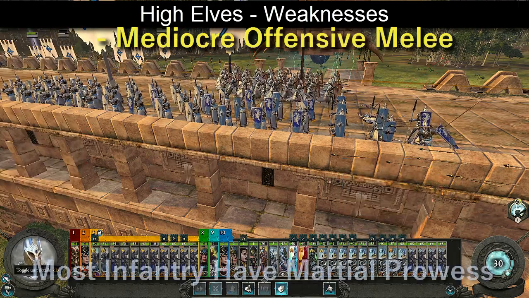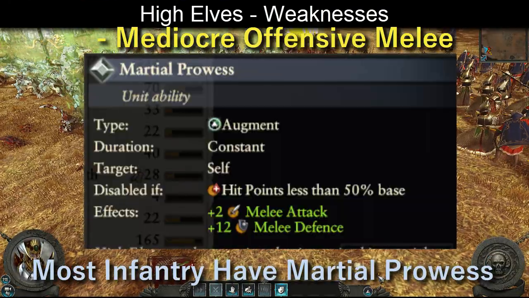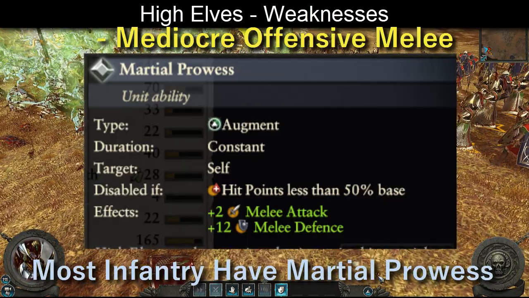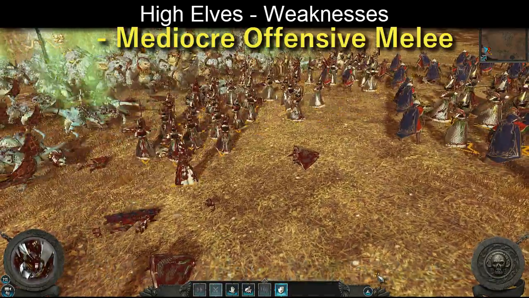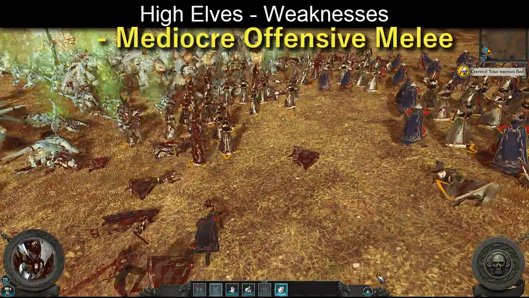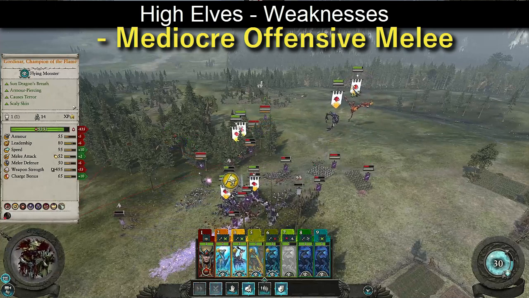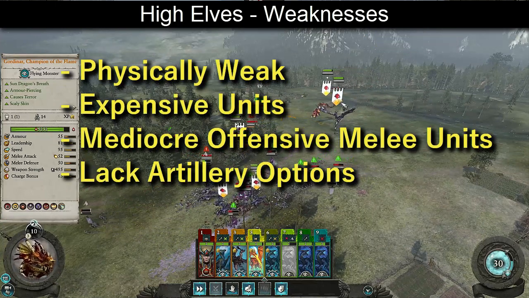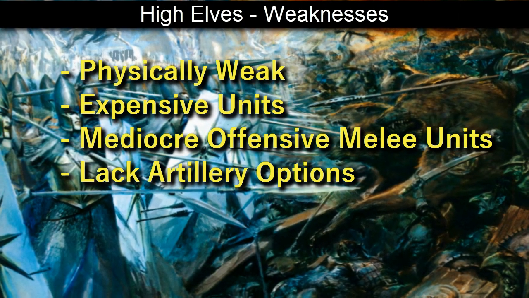Martial prowess allows any unit over 50% health to gain an additional 2 melee attack and 12 melee defense. This is significant. So, by design, having more fragile units means they will not be able to maintain their martial prowess as long, again allowing High Elves to function better as defensive infantry. However, this isn't really an issue because your archers are the main form of damage. They also lack artillery options, but again they have large flying monstrous creatures to get around this, and this highlights the reason why this faction is so strong, is that for every downfall it has a means of overcoming it.